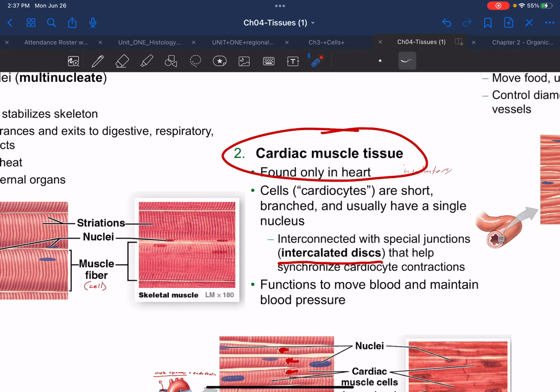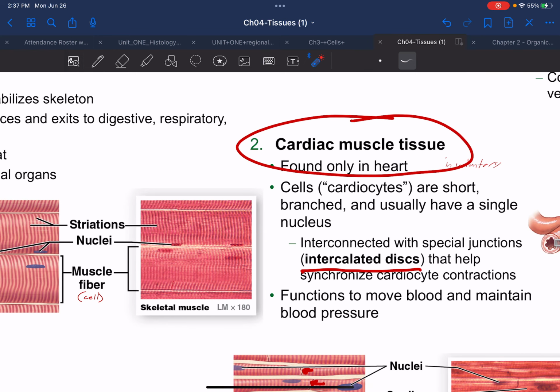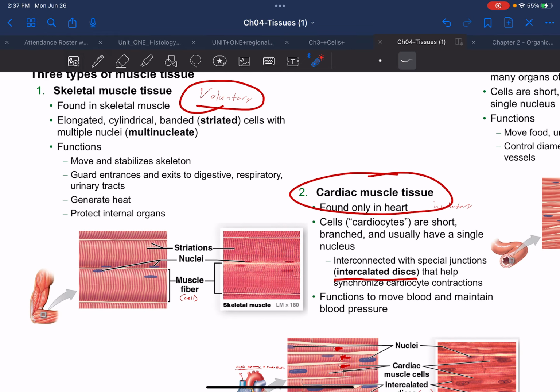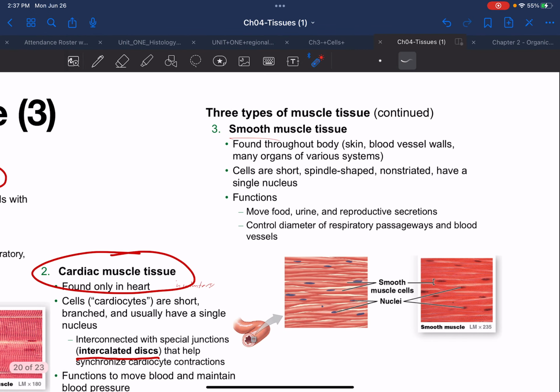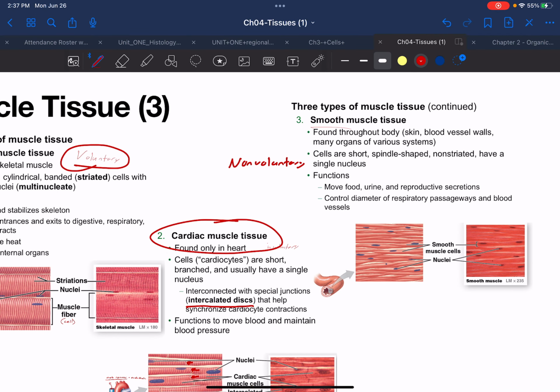I also simplified the lab exam so that you just have to know it as cardiac muscle cell, but as we progress further in the semester, you'll hear me say the word cardiocyte, implying heart cell. Nice and easy. And then smooth muscle is found in the digestive tract, and both 2 and 3 here are non-voluntary. You do not control it. You cannot move the passage of your food through your digestive tract or beat your own heart voluntarily.